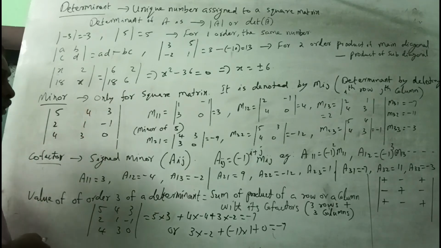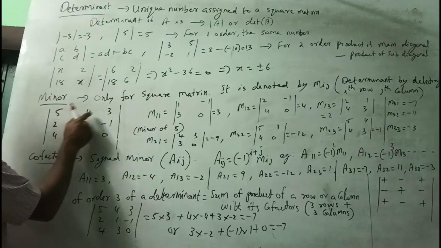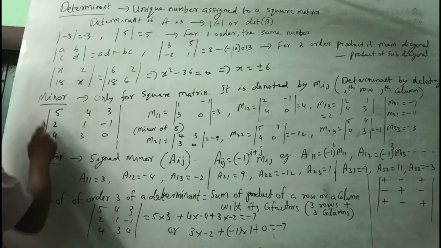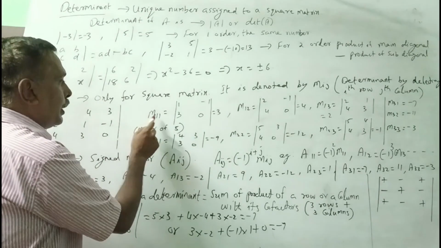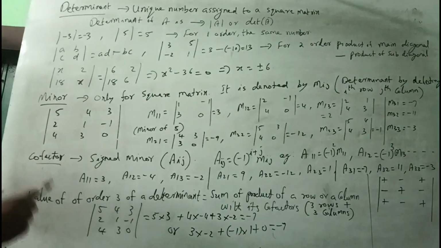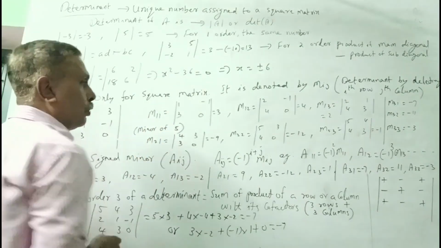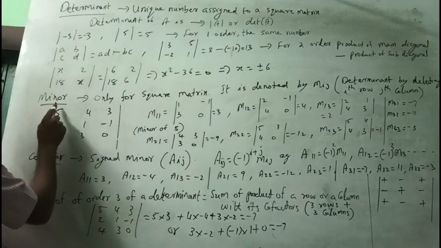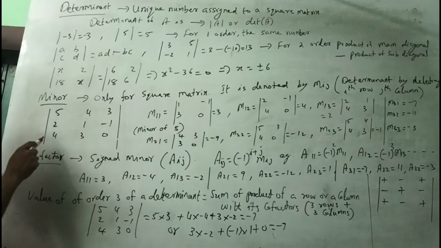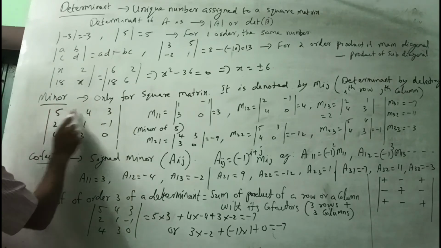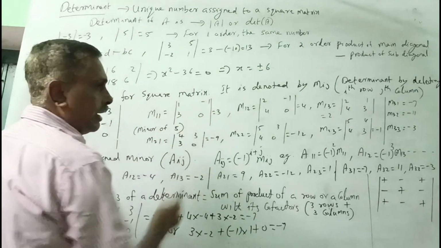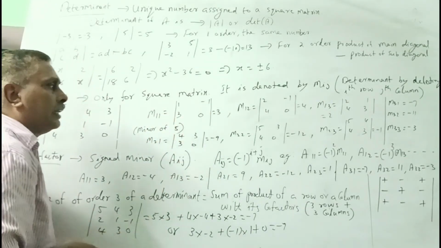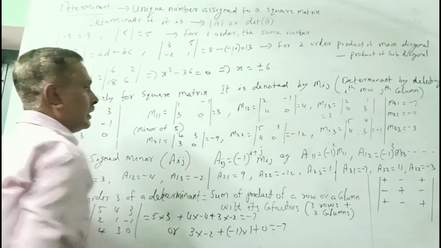This is a 3 by 3 order. So 5 has a minor, 4, 3, every element has a minor. So 5 is in the first row, first column. So it is denoted by M11, meaning minor of first row, first column. That is the minor of 5. Now can you get it? This 5 lies in a row and a column. Remove that. The remaining 4 elements you form a determinant, and its value is the minor. 1 into 0 minus 3, so that is 0 minus 3, which is minus 3.